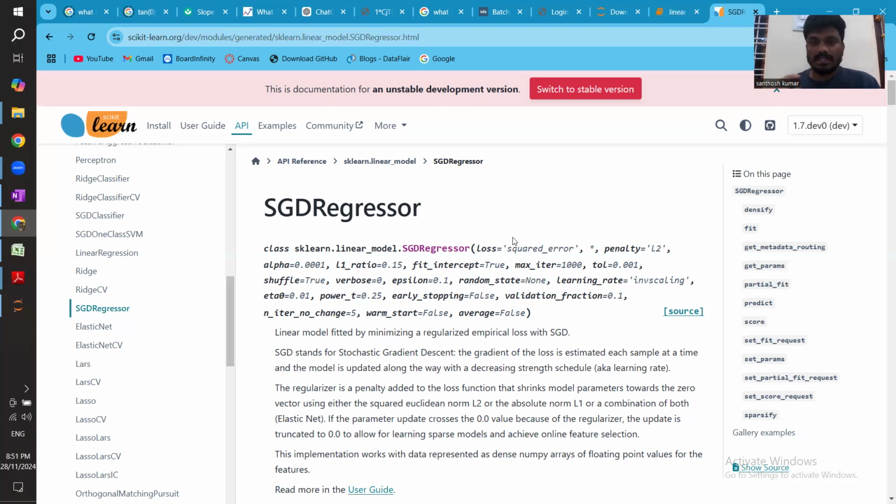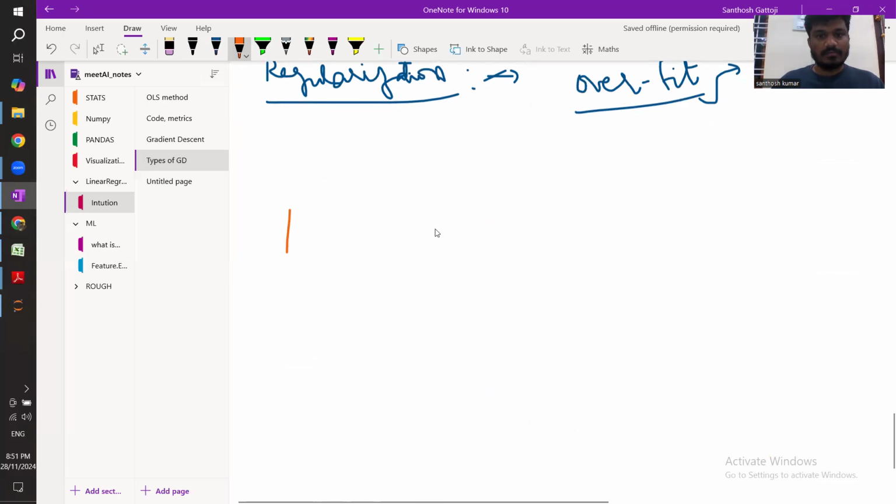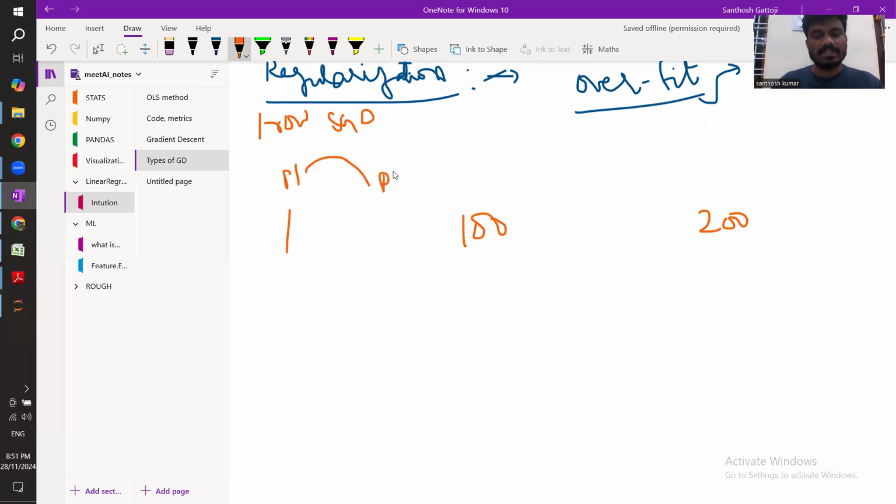That's also a good question. In stochastic, what might happen is, for example, if you have rows 1 to 100 of the same type and 100 to 200 of the same type, since we are taking only one row in SGD, if that one row is initially 0.1 and after that it picks 0.57, it is again almost the same. And if it takes 99, again almost the same. So to create some randomness, we will shuffle.